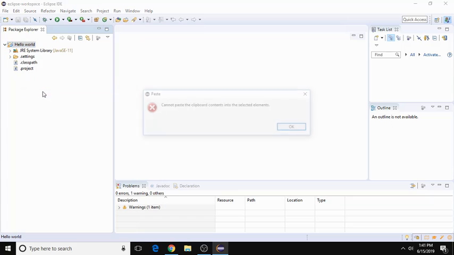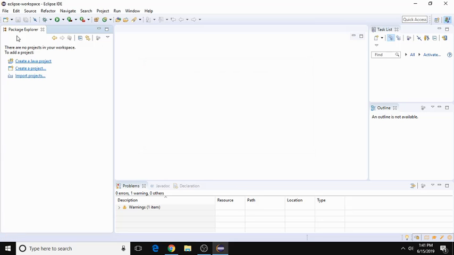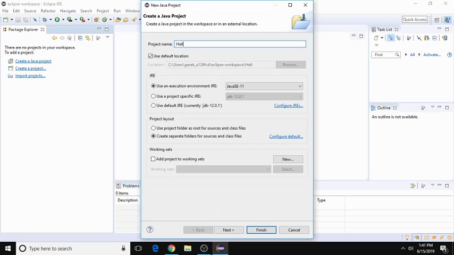It must be a failed one. So let's delete it. Create a new Java project. Hello. Must be failed. Finish.